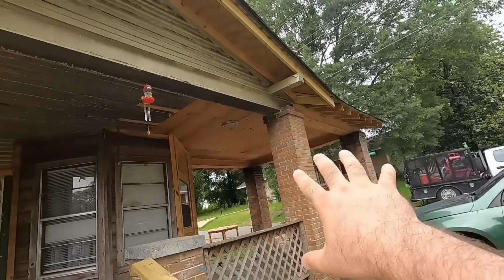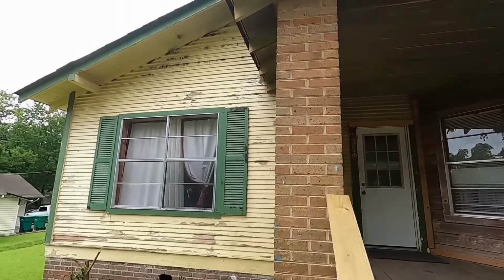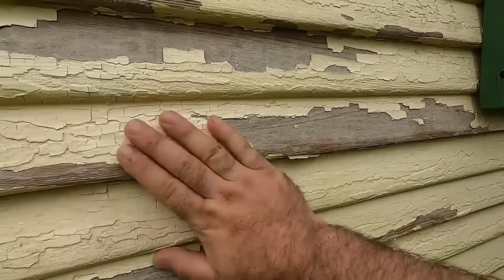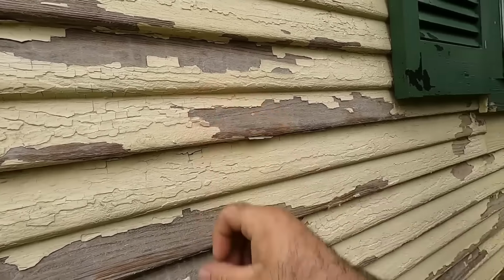You ready? Yeah, I'm ready. Let's get this done. All right, so there's actually a house fire here, and you can see that they had some repairs done, but there's still a lot of damage, some smoke damage. But on top of all that, the paint is just super old. So having said all that, we gotta get all this chipping, peeling paint off. So we're gonna blast it with the power washer first, then we're gonna scrape and sand on it.